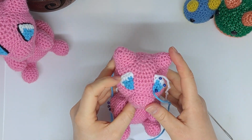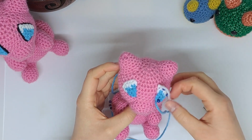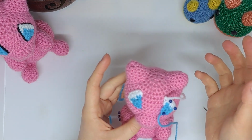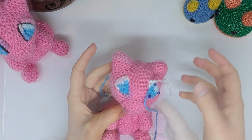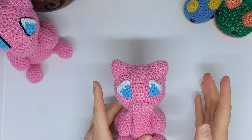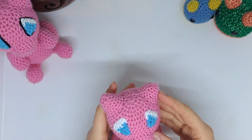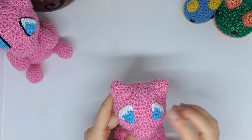There we go, so that's my first eye sewn on. So like I said, I'm just going to nip off camera, sew this one on the exact same way, and I'll meet back here in a minute. There we go, I've sewn my eyes on, and I must admit I'm really happy with how these turned out. They're perfectly in line and my stitches are really neat.